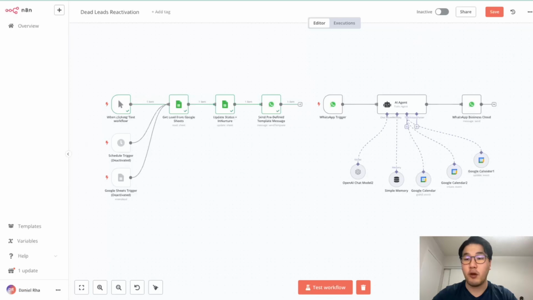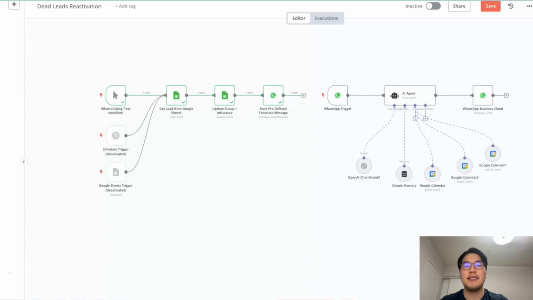My name is Dan and today I'm going to show you how to reactivate dead leads with a simple N8N workflow. This workflow is perfect for small businesses like coaches of various niches, or actually basically any B2C businesses that sell something and are trying to reactivate their leads and bring them back to life. I could actually see this working in a B2B situation as well, to be honest, but let's just get into it.